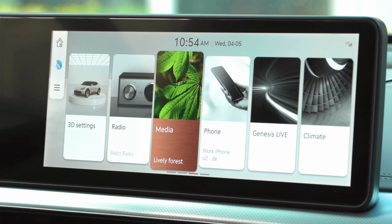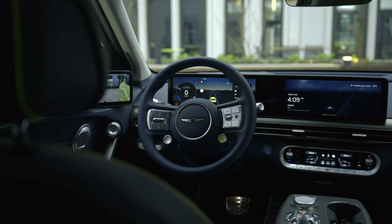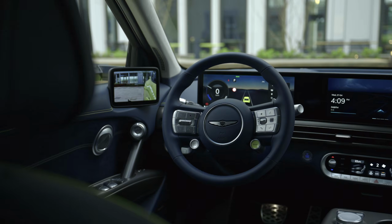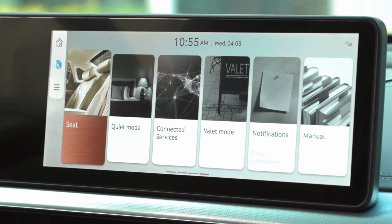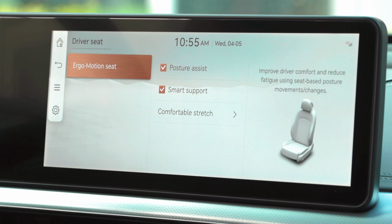But that's not quite all there is in the GV60's locker of party tricks. As well as boost mode and drift mode, it also has facial recognition tech that means that one day you can unlock it using just your face. There's also a fingerprint reader inside to scan who is in the car and set up the seat, wheel and infotainment preferences just as you left them. And then there's one more gimmick.